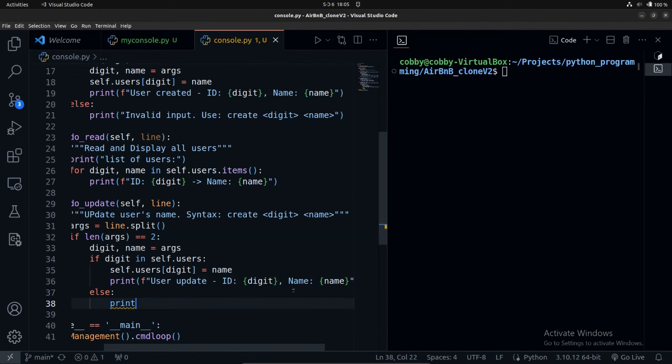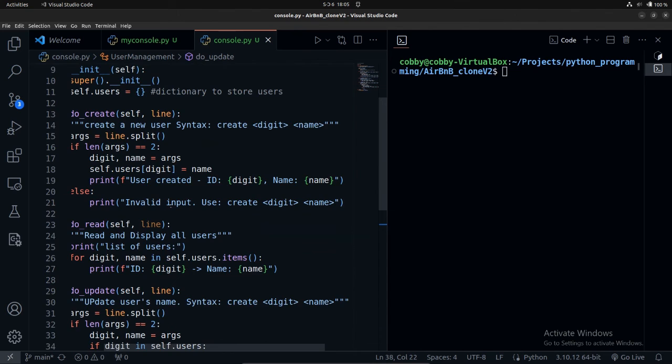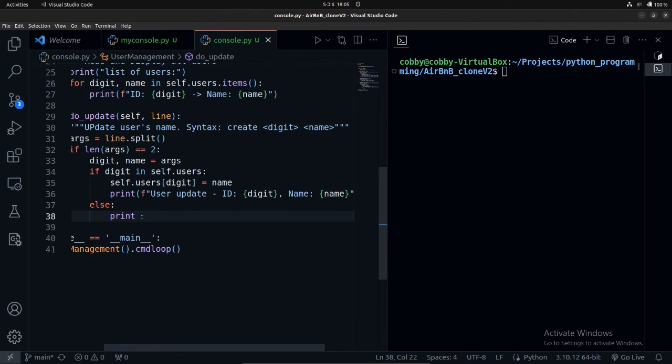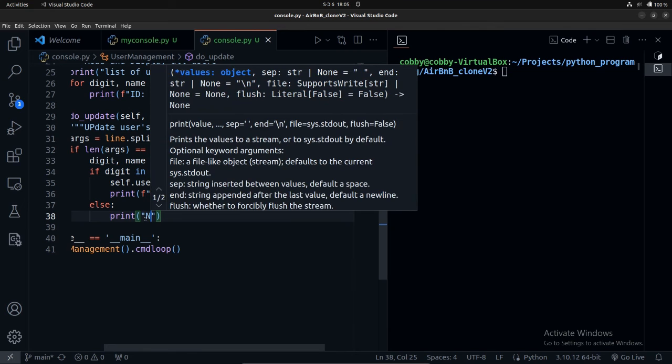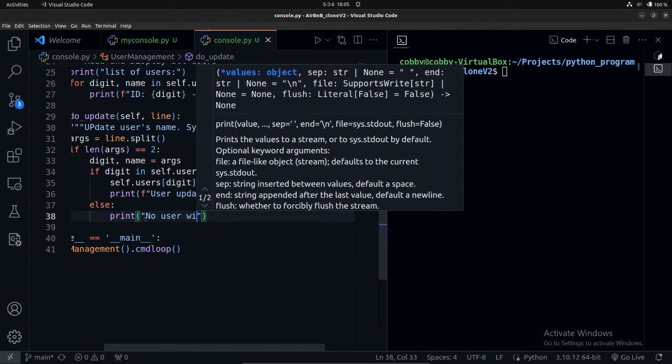I mean, you can call the create method to create it new, but for now let's just print so that the user knows that the user they want to update does not exist. So we want to say no user with ID, right?